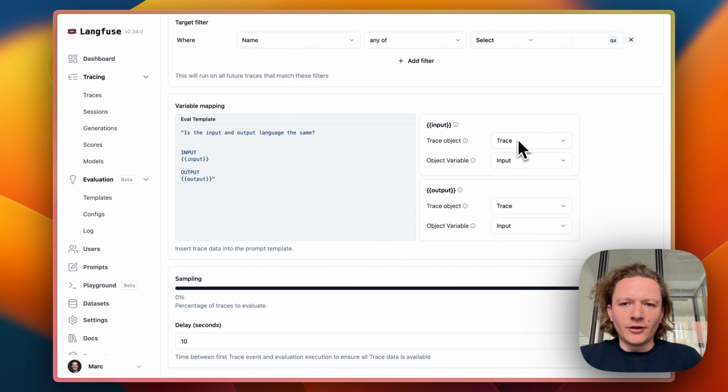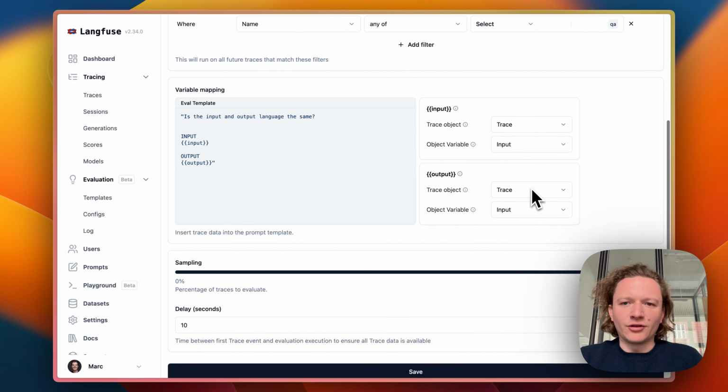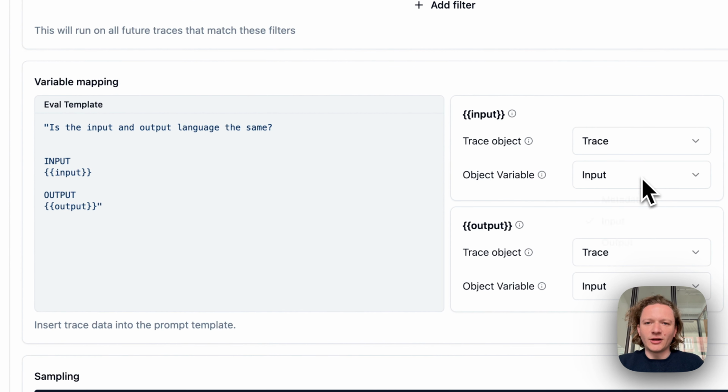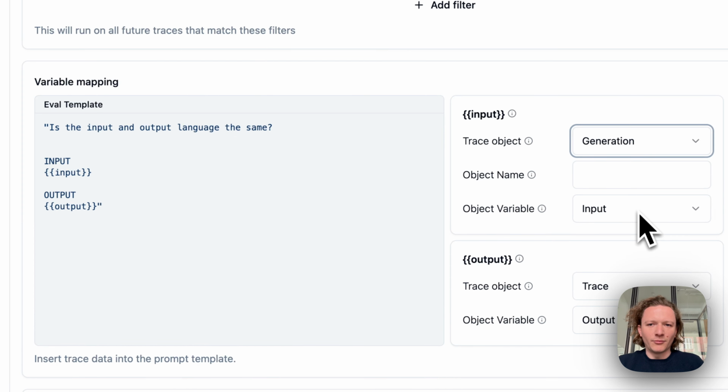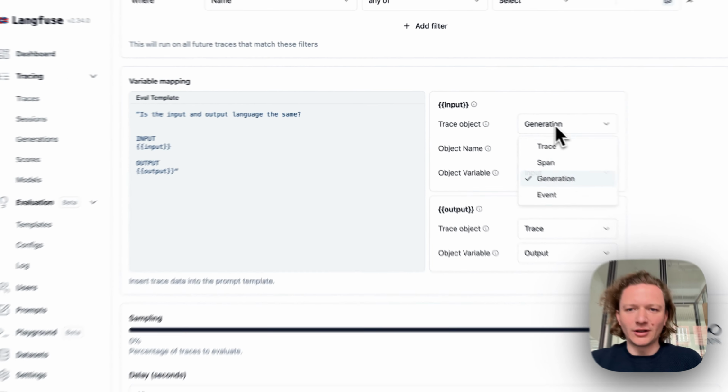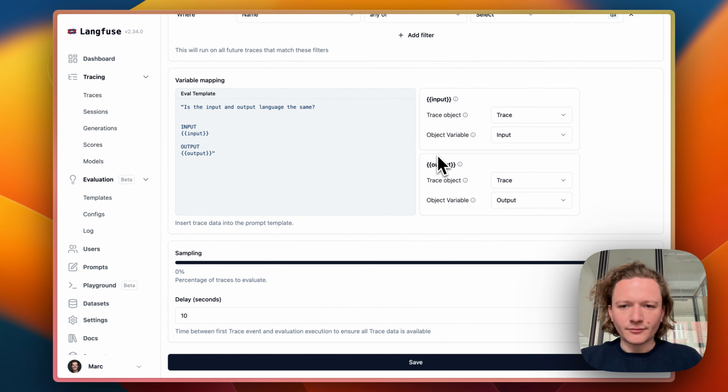I can choose from which part of our trace I want to get the data. So for example, for the input, I want to get it from the trace, and for the output, I also want to get it from the trace, but here I want to get it from the output. Alternatively, I could also go deeper into our trace and select it from a specific generation with a specific name. But let's keep it simple here.